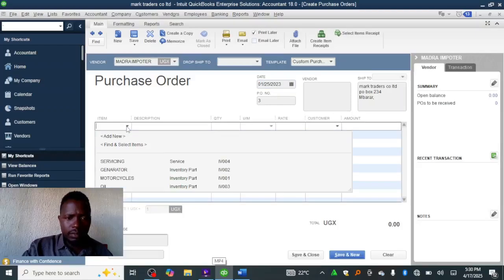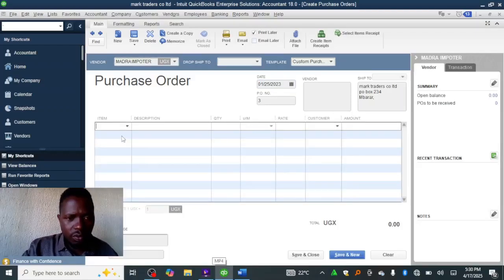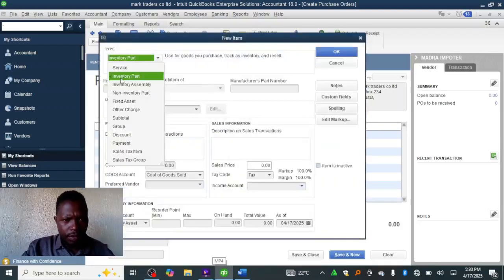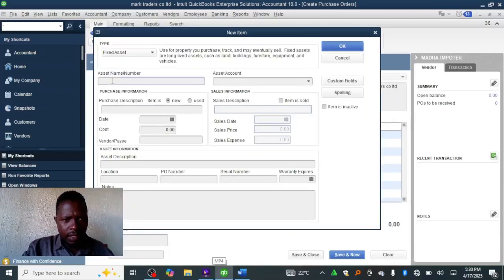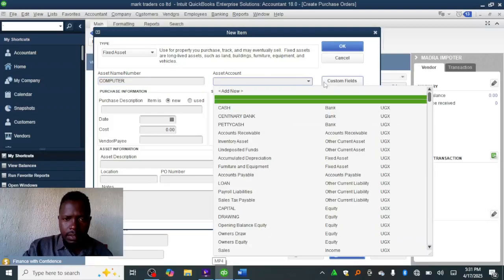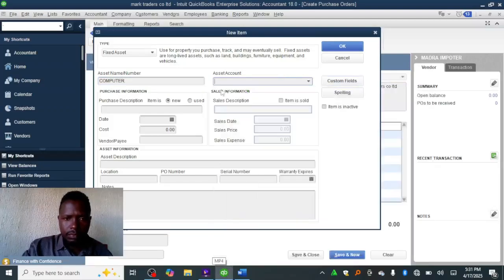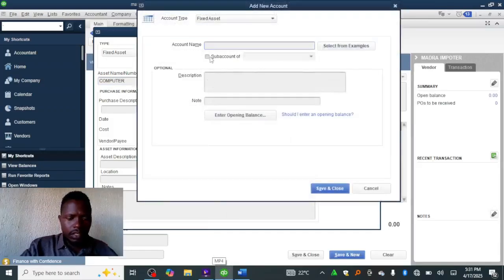Bought item name was, we add a new, then it was a fixed asset, name was computer. We add a new, account name is computer. We save and close.